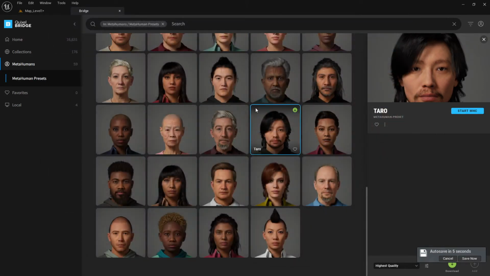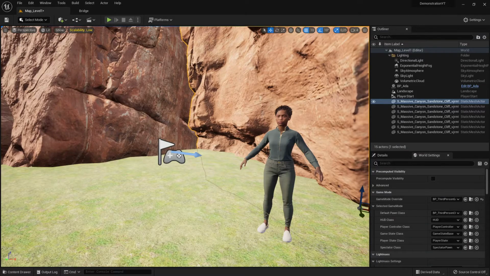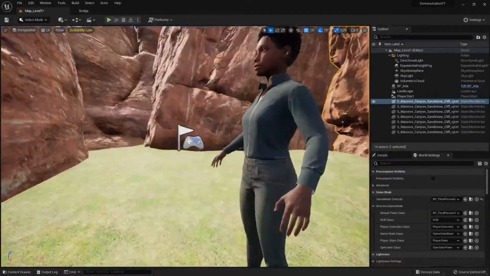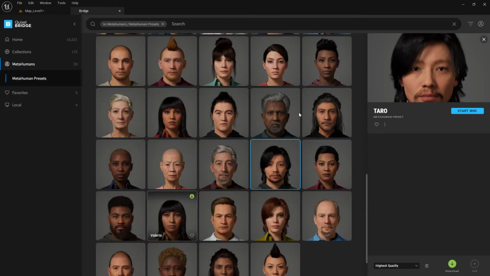So that said, the next thing important for us to know, I think the most important thing I said, is it's free, because that is the best message we can get. We have a realistic character, and we can make not only one character, we can make many characters, and not only these default characters.